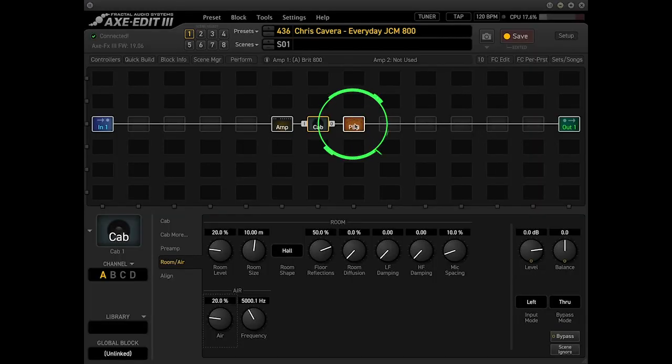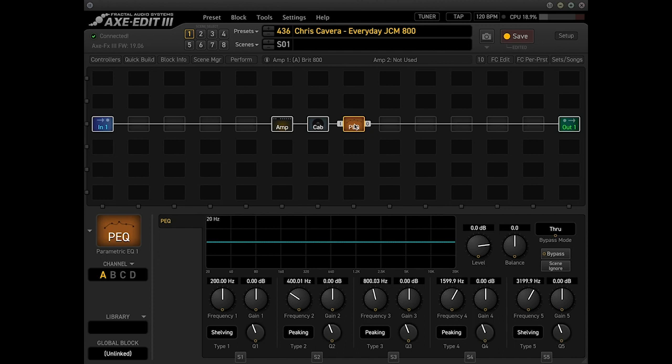Let's take a look at our parametric EQ. So what I want to happen here is above the 12th fret, I want a little bit of a mid-range boost, which is also going to give us a little bit of a gain boost and help our solos stick out, separate them from our rhythm playing. So we're going to take a look at frequency number 2 here. My favorite frequency for warmth is 325, and we're going to boost the gain on that only about 4 dB, but I'm going to boost that all the way up to 20 just to show you. 325 hertz is the center frequency we're choosing, but our Q is going to be so wide that it's really just gonna be a very general low mid boost.